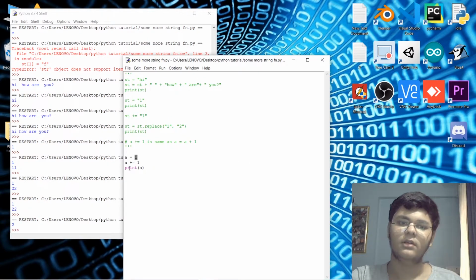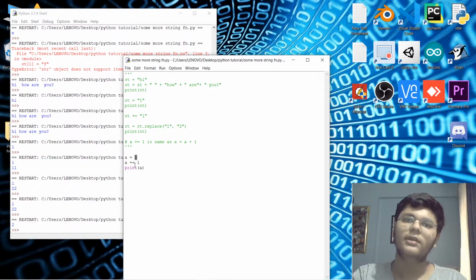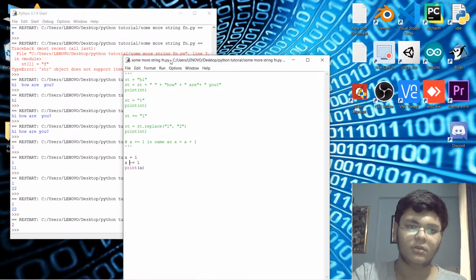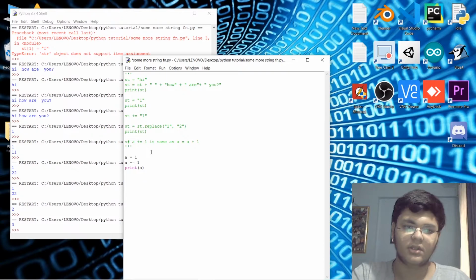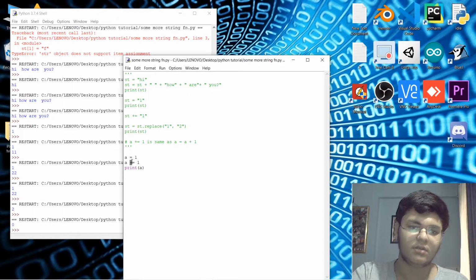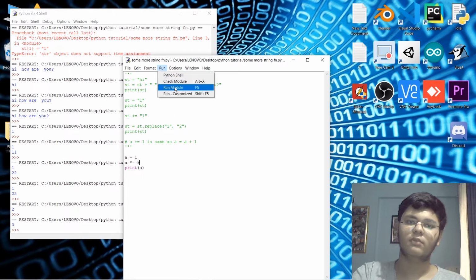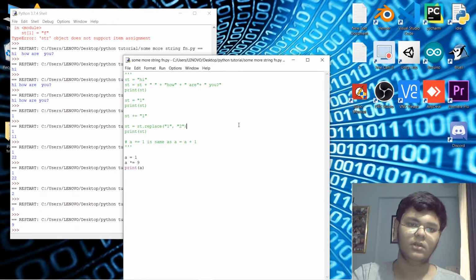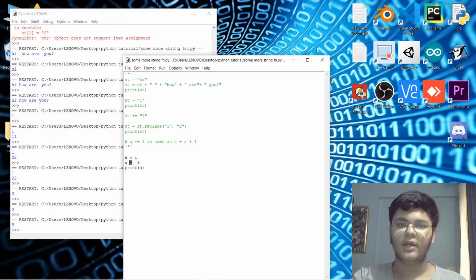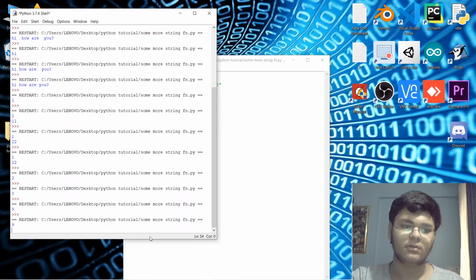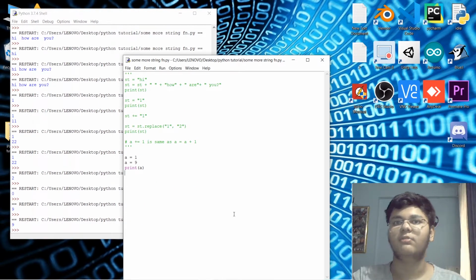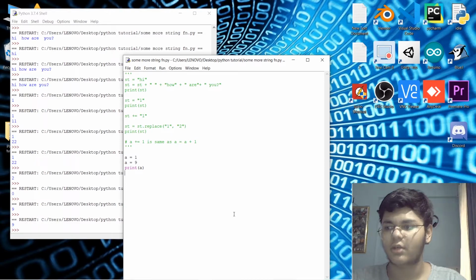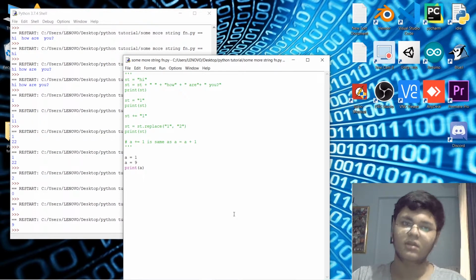So the original value was 1, then we told a is equal to a plus 1. So a is equal to 1 plus 1. Now if I write minus equals to, it will basically subtract. So we got 0. Similarly, a multiplying equal to 9 means a is equal to 1 into 9, that is, 1 is the old value into 9. Similarly, it's for divide, percentage and all. And if I just say a is equal to 9, it simply prints 9. I can replace the entire variable. Strings are immutable.